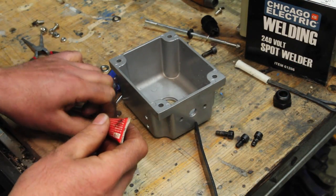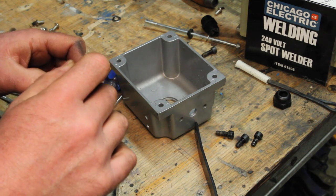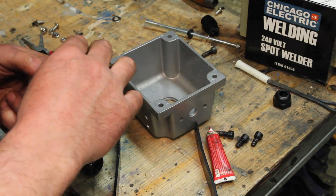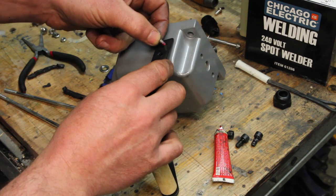I was putting Loctite on some screws once, and it was one of those fiddly operations where you need 3 hands, so while I was getting it lined up, I put the screw with the Loctite in my mouth to hold it. That's a mistake you only make once.